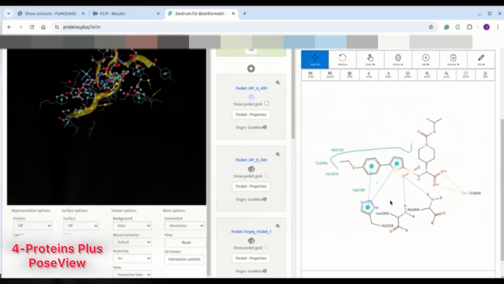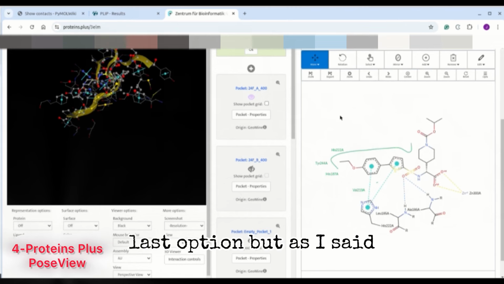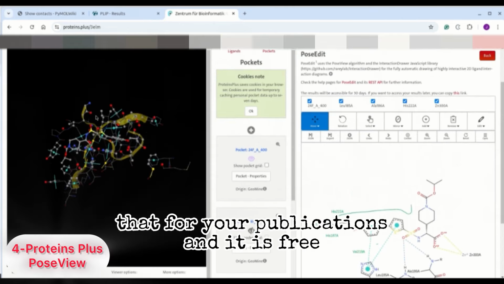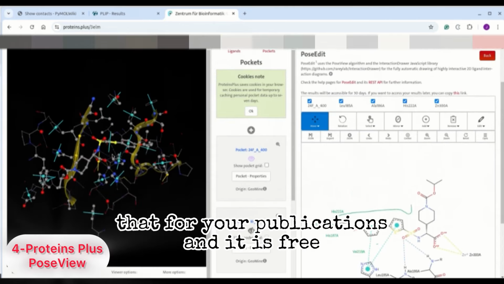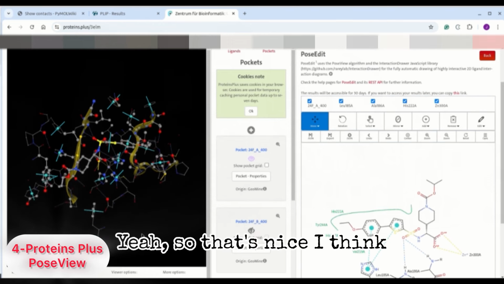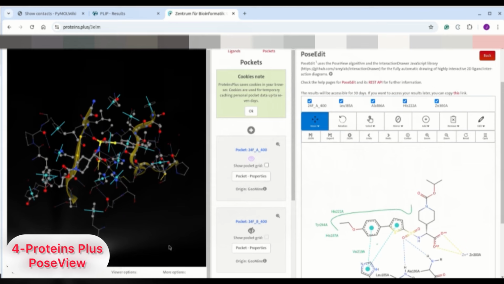So that's the last option, but as I said, it is also beautiful to use for your publications, and it is free. And so that's nice, I think.